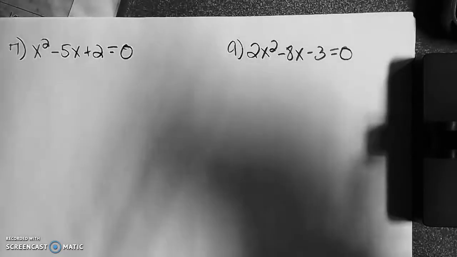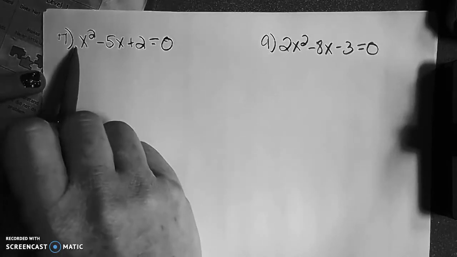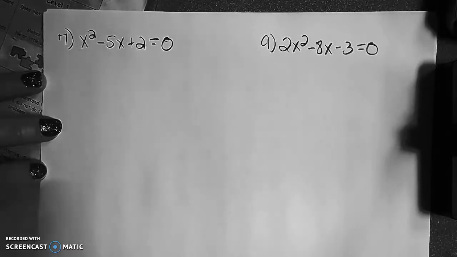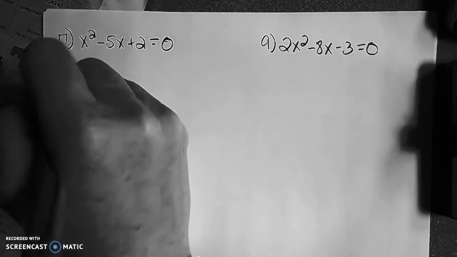So today we're going to take a look at a couple problems from homework 5.4, which involves solving quadratics. So right now we would look to see if we could factor, and if we can't factor, we're going to have to complete the square. So as I look at number 7, there are no factors of 1 and 2 that would give us a -5 in the middle. So that means we're going to have to complete the square, which means I'm going to make a PST.